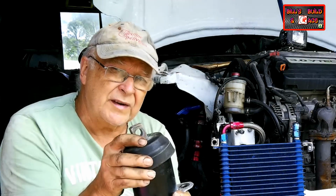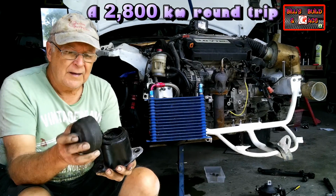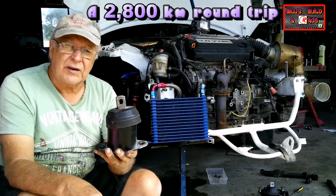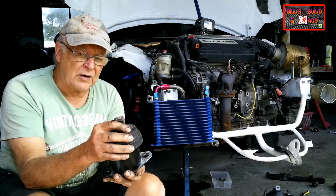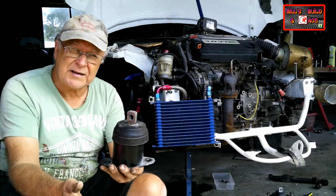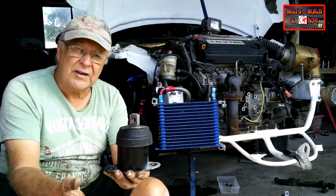I'm really glad to find this now, because my first event's planned for South Australia. 3 days there, 3 days back on the road. And the last thing I want to do is drive all that way and then find that there's something small wrong with the car. So although I'm still finding broken parts from the smash that I hadn't found up until now, I'm glad to do that.